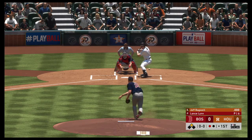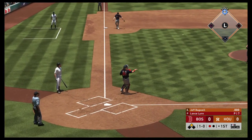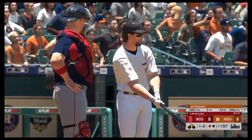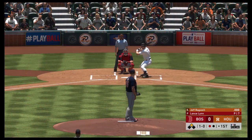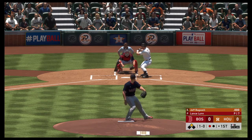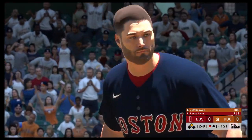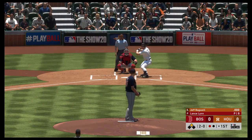In now, Jeff Bagwell. In the dirt here, and a nice job keeping it close. It's ball one. That misses, 2-0. That's a pretty tough spot for him to deal with in the first inning. Runner in scoring position already, and now he's got the three hitter salivating in a good hitter's count.